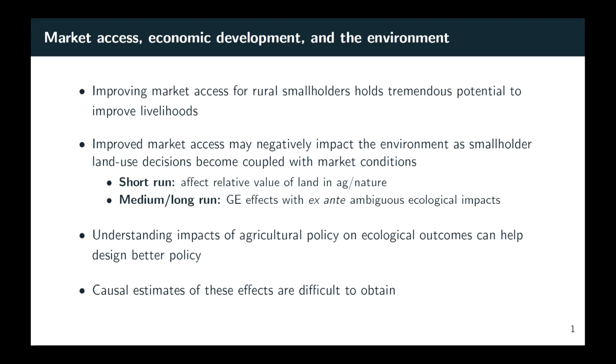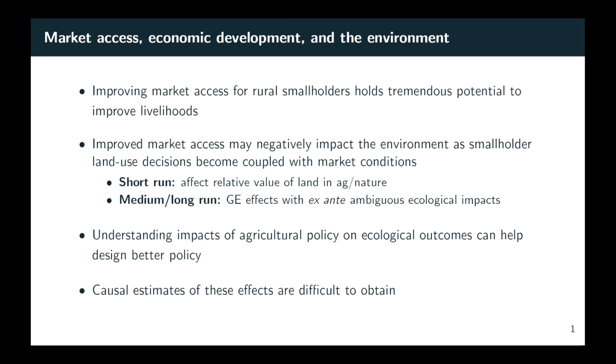So when smallholder farmers in rural developing countries become increasingly integrated with global markets, you can have things like global palm oil prices driving local land use decisions when before they did not. So this kind of market coupling that occurs can lead to short-run impacts as relative land values shift, and also long-run or medium-run general equilibrium effects that can often be kind of ambiguous. There could be local development effects. We could see potential evidence of an environmental Kuznets curve, et cetera. So understanding the role of particular development policies and agricultural policies in particular is really critical in designing effective policies.